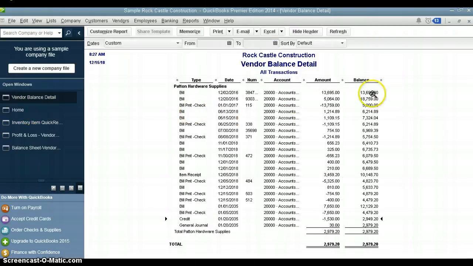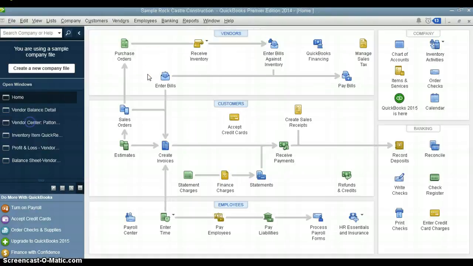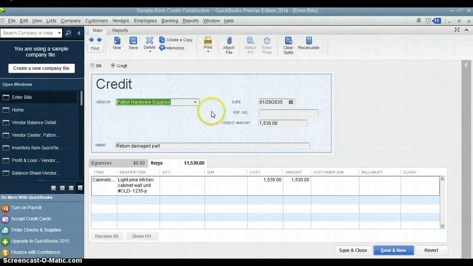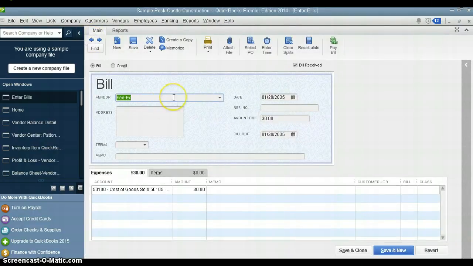And so now if we look at our vendor balance detail, you see that the 1530 credit, the negative is a credit, has been offset, and so you're owed $1,500 back on this particular transaction. But the pain doesn't stop there. We have to pay $30 to ship this part back to the vendor. So we're going to go and enter a bill, which I've done. And it's going to be to FedEx to ship this part back. And you will expense that again to a damaged inventory.